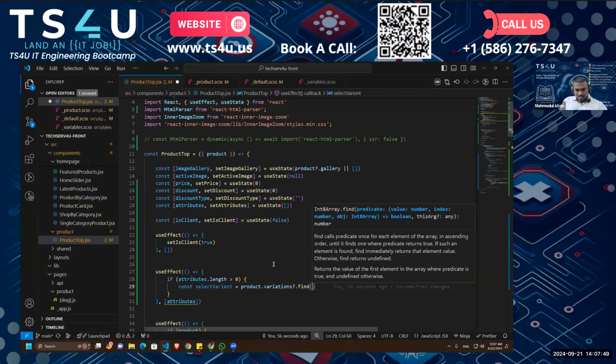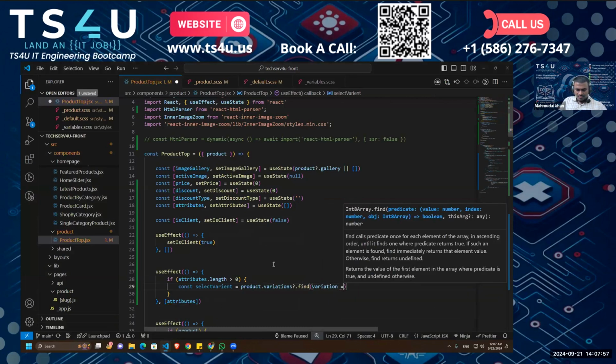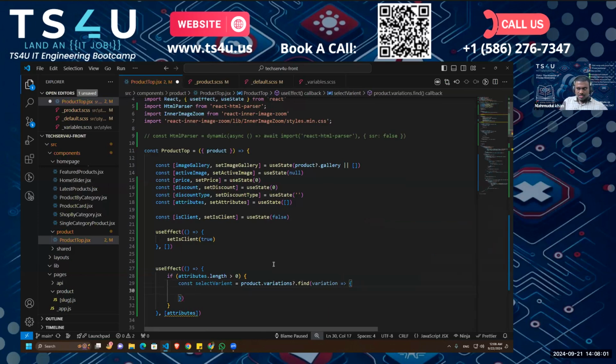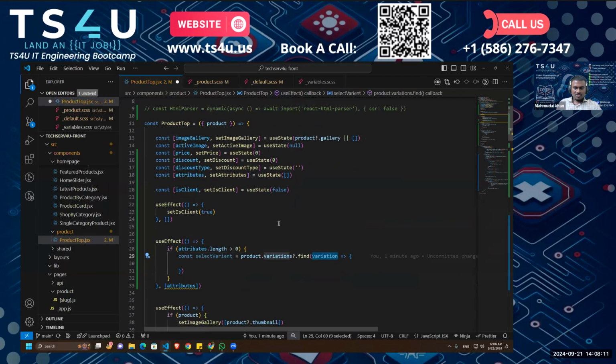Okay. All right. So how do we do that? We'll say variation, and then we want to return this variation if a certain condition is true. And what is that condition? The condition is the selected attributes.